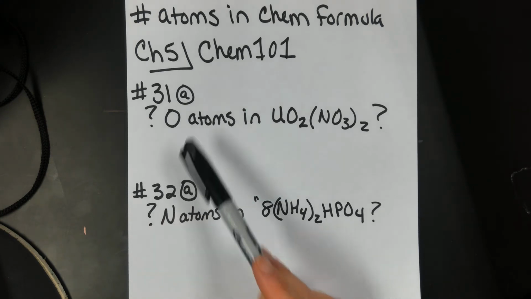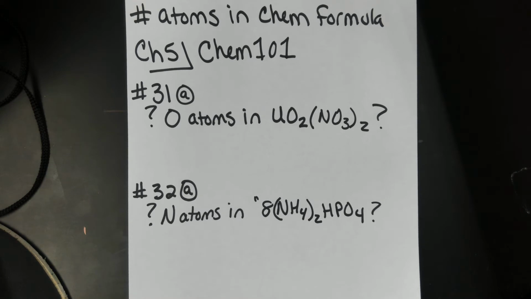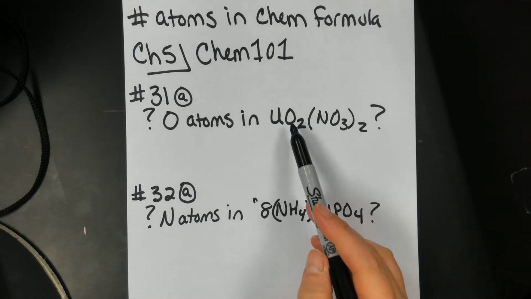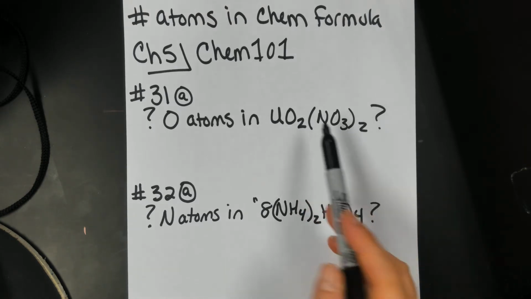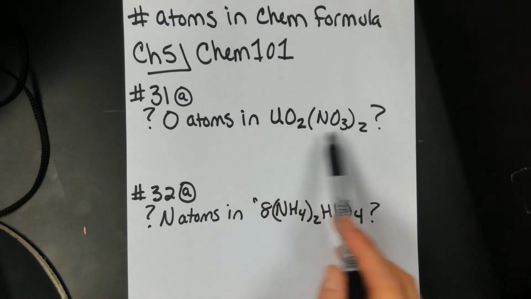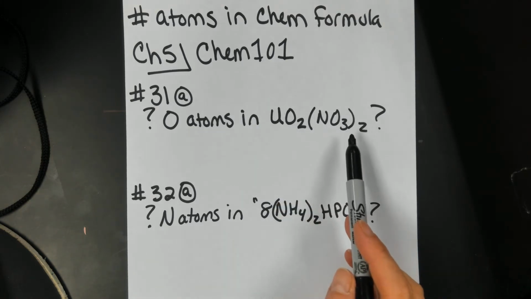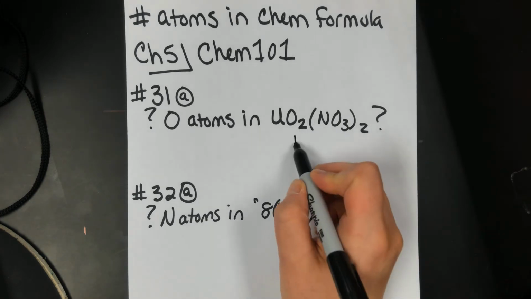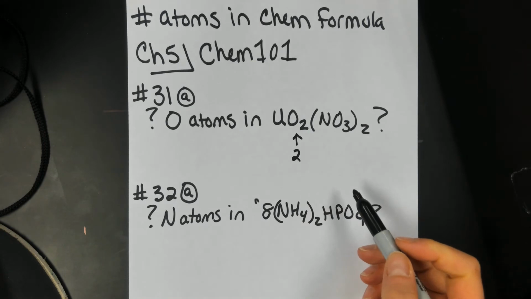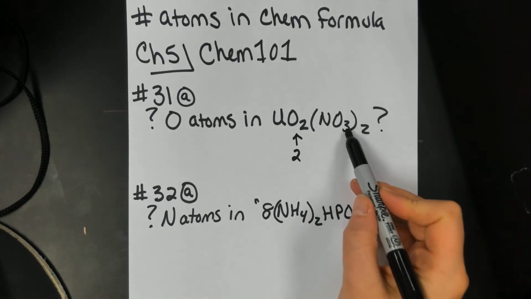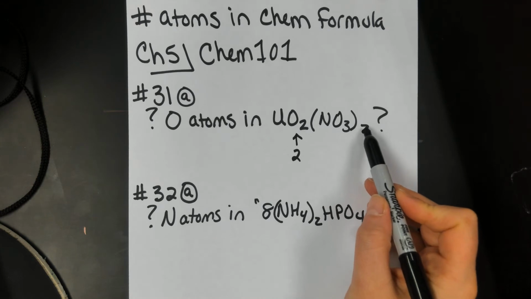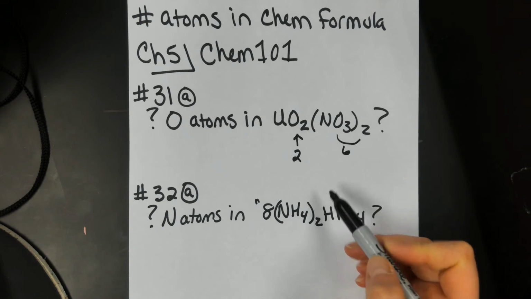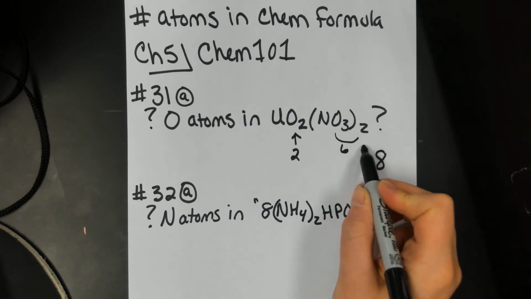So I give two examples from the homework for chapter 5. For the first one, we just have the term uranium, 2 oxygens and then a nitrate. We're going to figure out how many oxygen atoms are in this, we'll call this molecular formula. As far as I see here, we have 2 right here because we have a subscript of 2. We have 3 right here, but since it's outside the parentheses with the 2, we actually have a total of 6 right there. So the total here would be 8.